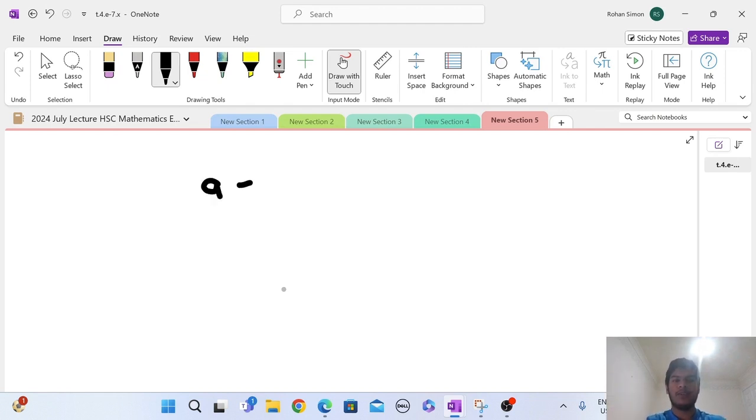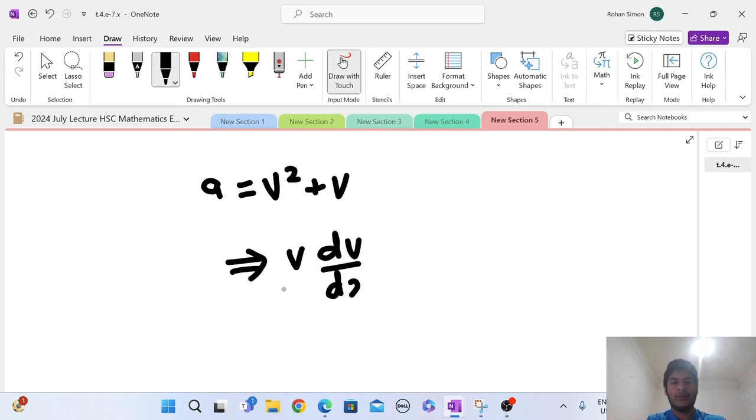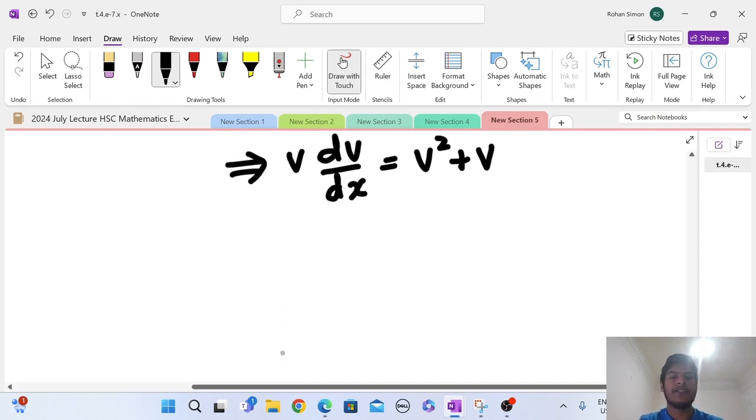So acceleration equals v squared plus v, and so we start with v dv/dx, right? And the reason we know that we need to jump to that is because clearly we have velocities on the right hand side, but not only that, we've got no positions involved. Otherwise, we could start thinking about using d/dx on v squared on 2, right? But here, whenever you use d/dx on v squared on 2, that usually means that your next step is to integrate with respect to position, but there's no positions involved at this point, and so we need to do a bit of manipulation first, and so we're going to divide through by the velocity on both sides.